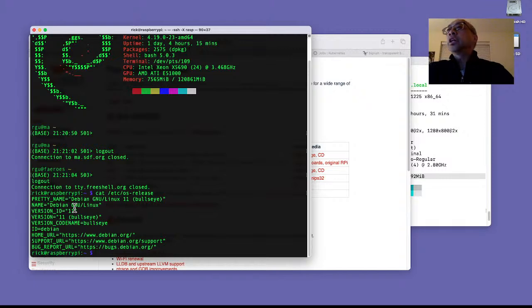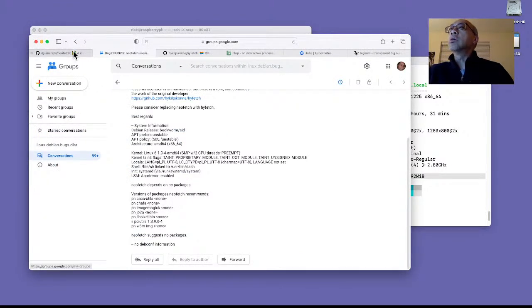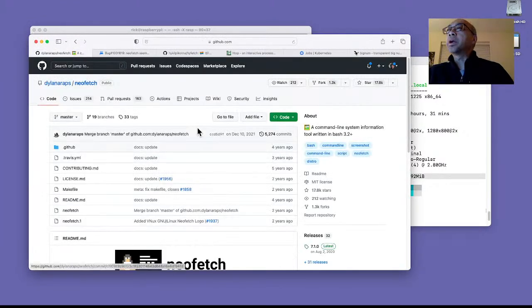So that's neofetch. I did look to see what the buzz was on neofetch. I went to its GitHub page. One of the things I immediately look at is what's the last commit on main or on master, and it's from pretty much a year and a few months ago. So it's kind of getting a little stale.